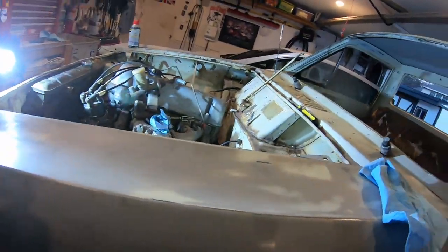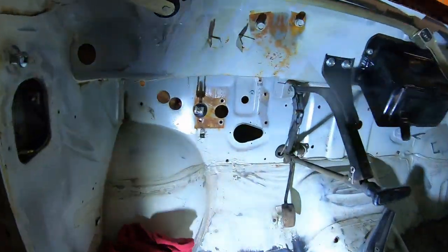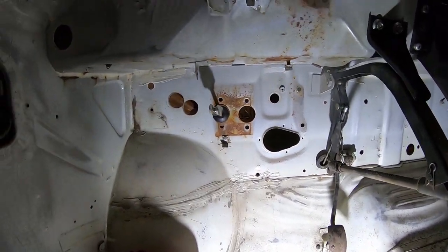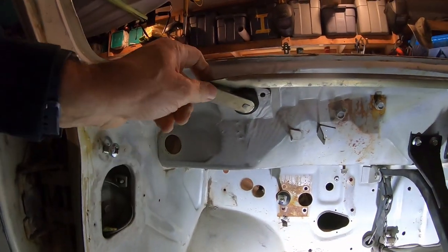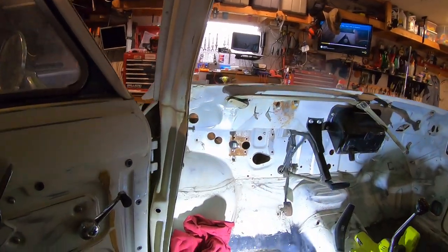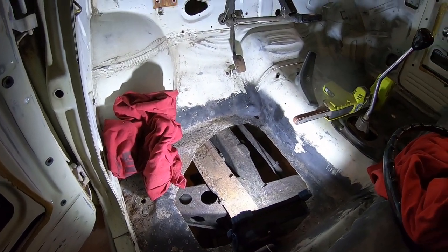I even found the gas pedal. I'm missing a piece of rubber or something. Oh! Probably somewhere around here. I got the gas pedal back together, found the spring. So that works, but there's a little sleeve in there missing. I think I already mentioned, I tried to take these wipers off, but I'm missing the screws to hold the wipers on. I don't think I'm gonna end up taking those off. So I think I'm gonna work on the seat belts and weld up this hole next.